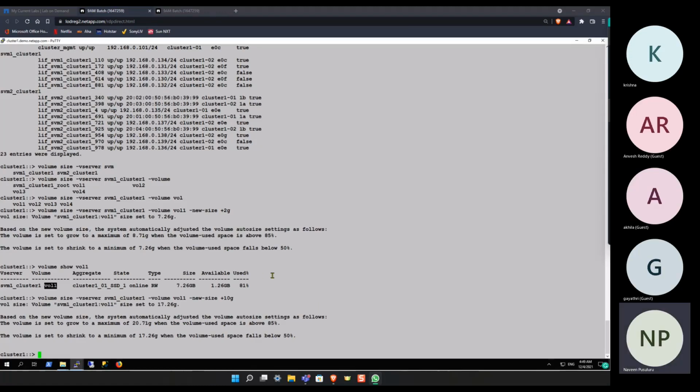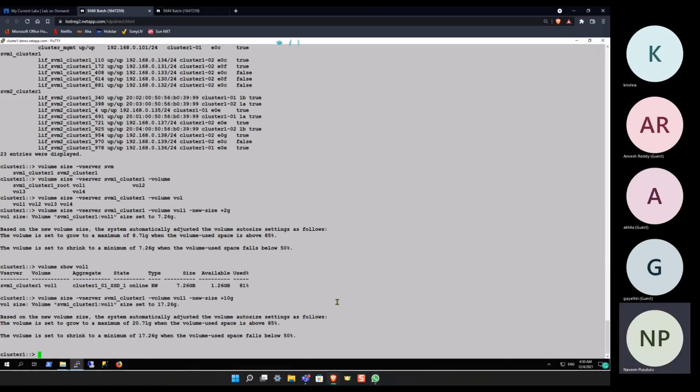It will start the SnapMirror from SM vol1 to vol1, and whatever new data came to SM underscore vol1 in the last 1 hour, that data also will be copied to the source.